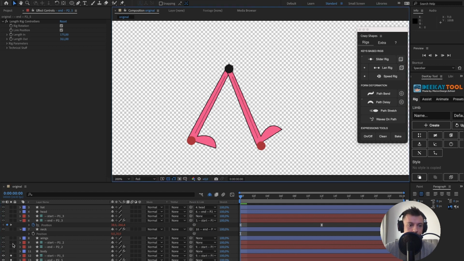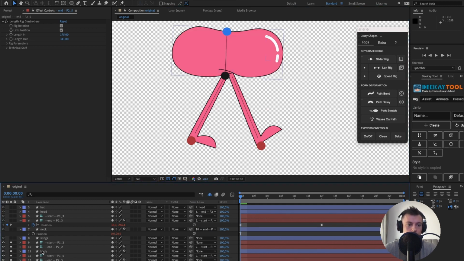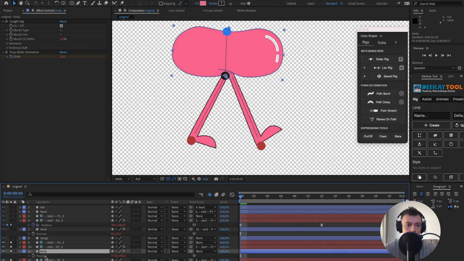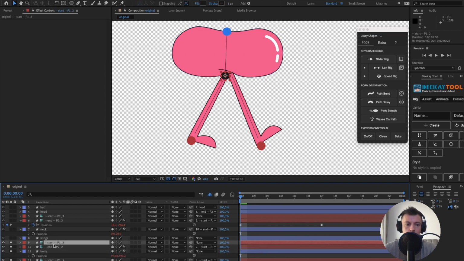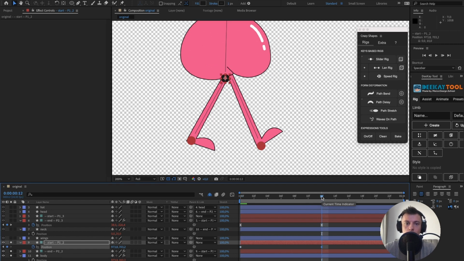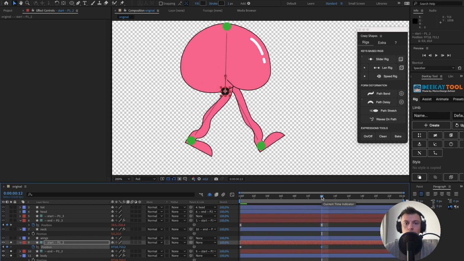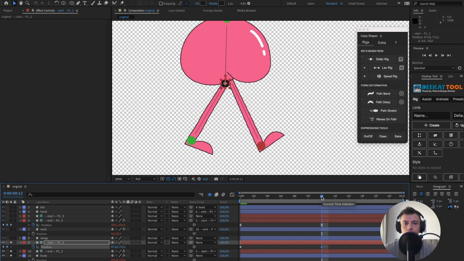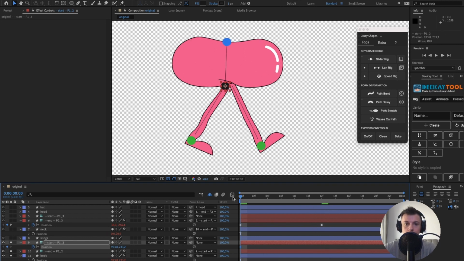cool. So let's see, if we go on to the body, let's animate this black point. Yeah, it's working. So I'll just move it a little bit like that, until our legs start bending. Okay, great.